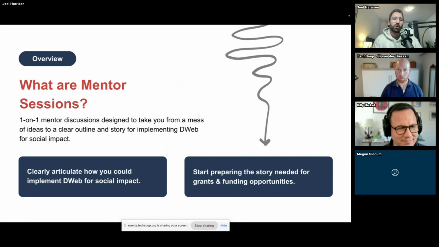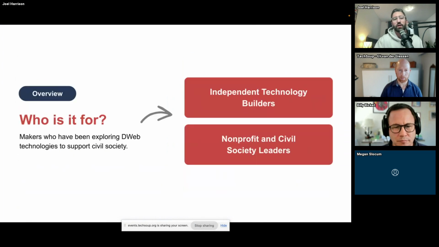And so these one-on-one sessions are designed to help you better understand, outline, and articulate the project that you're working on and be able to better tell a story. Because when we have these better stories and better communication tools, we're able to get people on board with our project, whether it's collaborators, colleagues, board members, potential funders, or looking at using these pieces for funding proposals, grant proposals. This is what mentor sessions are here for: how do we get you to that next phase?